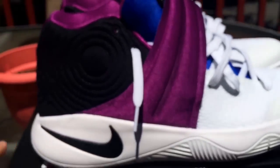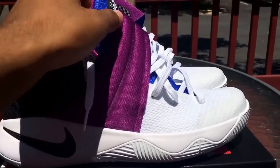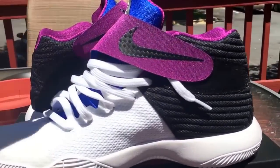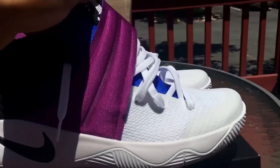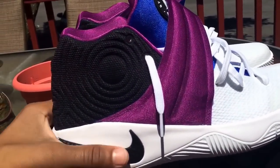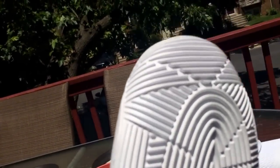You can tell by the colorway — got these bad boys right here. To be honest, pretty dope shoe, I really like this shoe a lot, it looks real clean. Got the Kyrie colorway on it. Real dope shoe — to be honest, I think this might be one of the best shoe models ever.